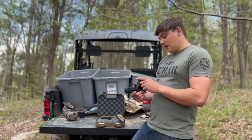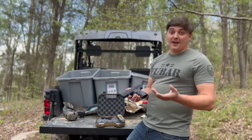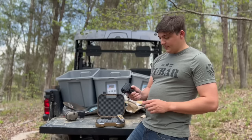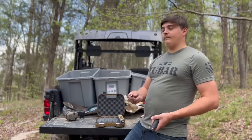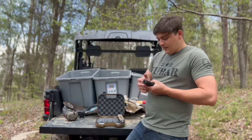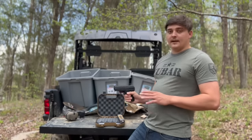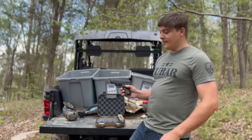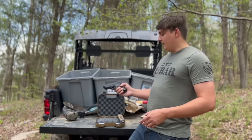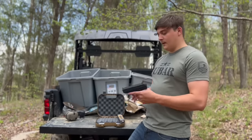It does have quite a few flaws as far as where dirt could get in and possibly damage it and cause it not to function anymore, so we're going to see what we can do. What we're going to do is have the magazine fully loaded — it's got an eight-round single stack. I'm going to put one in the chamber, but I'm going to have it on safety so there are no accidental discharges. We'll test the safety to make sure it actually functions, then we'll get to it.